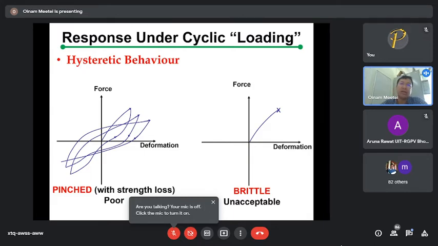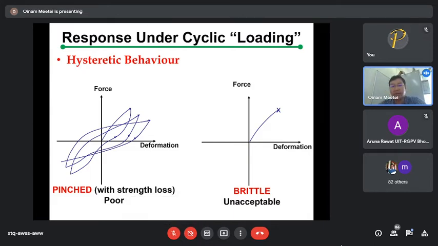For brittle materials like glass or brick, there is usually no hysteresis. Once it passes the yielding point, it breaks. Within the elastic region it might have some response like this, but it doesn't have an extensive non-linear hysteresis response.